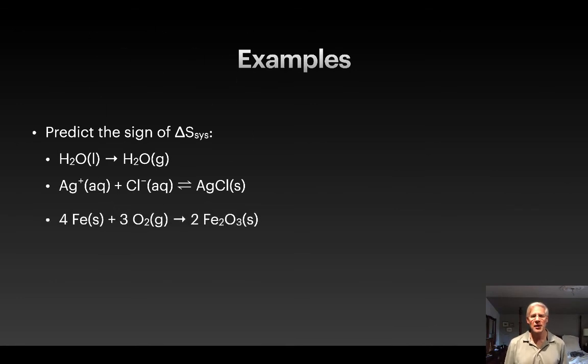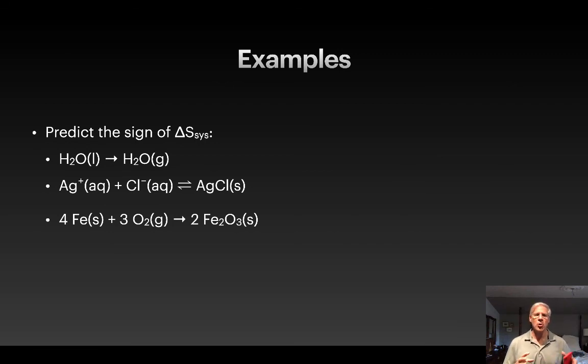This one's a little more complex. We have 4 moles of iron solid plus 3 moles of oxygen gas going to 2 moles of rust, Fe2O3. Okay, we can look at some phases there. We see that we've got some solid and gas in the reactants and just solid in the product. To me, that would indicate that we are going to have a decrease in entropy, because the 3 moles of oxygen gas are going to have a fairly high degree of entropy, and all of that oxygen is now locked into a solid form. So that's probably going to decrease the entropy by quite a bit.